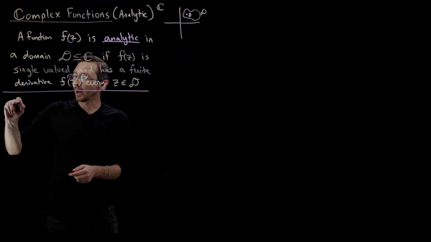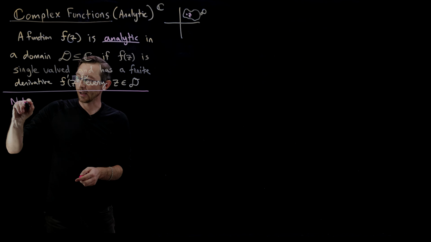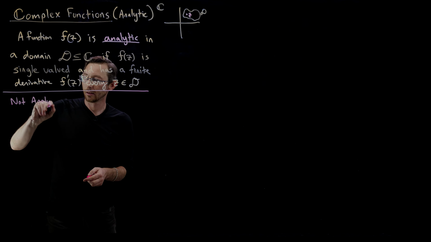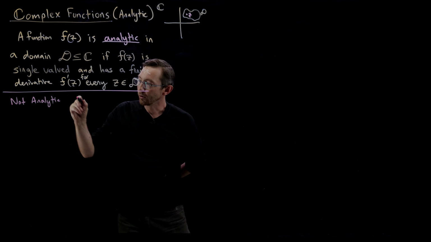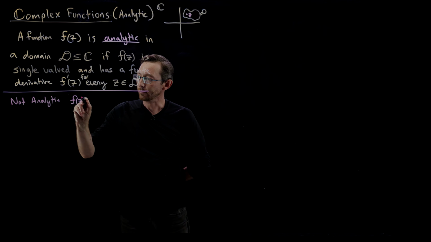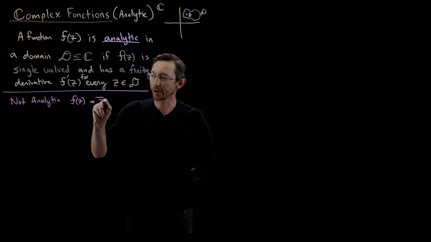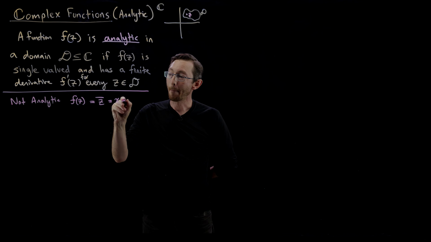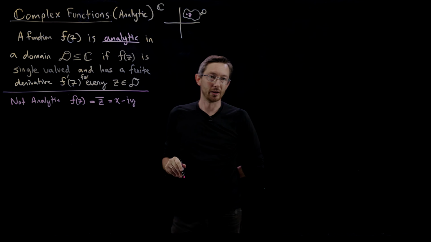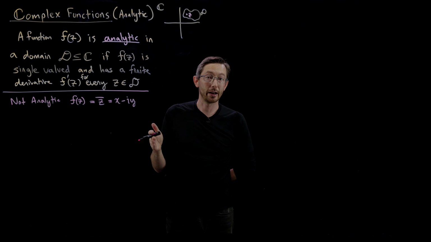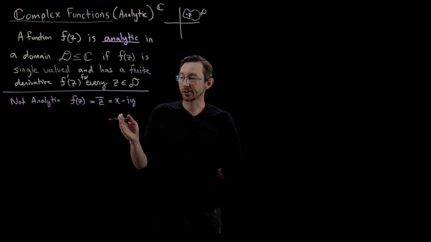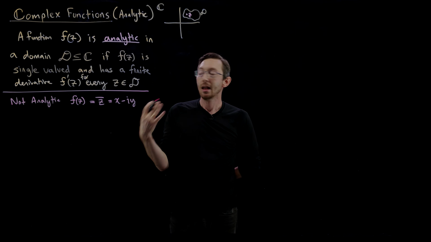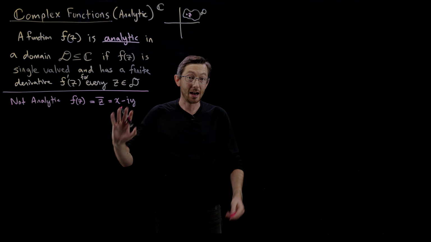So a non-analytic function would be f of z equals the complex conjugate of z, which we call z bar, which is equal to the real part minus i times the imaginary part. So instead of x plus iy, which is z, the complex conjugate is x minus iy. And I claim that this function is not analytic.